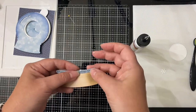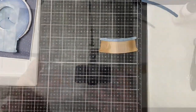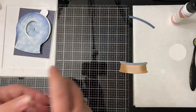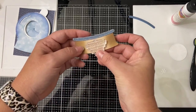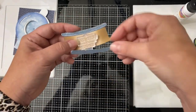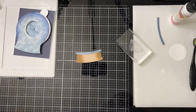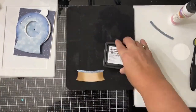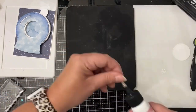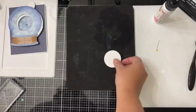I glued down the top textured strip piece using some Art Glitter Glue. Before attaching the bottom one, I wanted to stamp on the base of the snow globe. I'm using the Stars Hollow stamp from the stamp set with an acrylic block. Even though the stamp doesn't quite fit, the bottom piece will cover up the 'founded by' part. I stamped this with that same Midnight Snack ink by Simon Hurley, then went ahead and glued down the bottom piece.